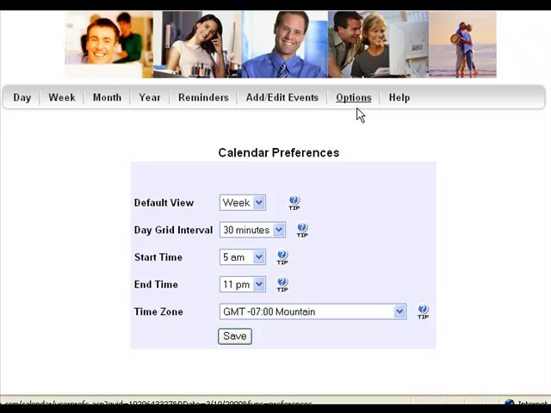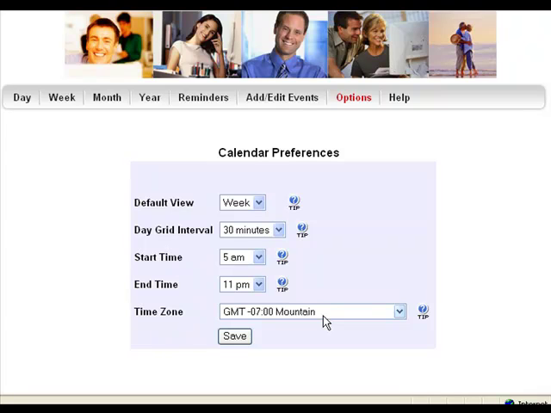Another thing that you're going to love about our calendar feature is that under the Options tab, you can view your calendar however you want to, but most importantly, you put it in whatever specific time zone you're in. So this way, you'll have no more confusion about what time is that conference call or that live event in your time zone. So this way, you as a leader can post a calendar event, and every single distributor in your support site can select what time zone they're in, and it will automatically convert that calendar event that you just created into their specific time zone.